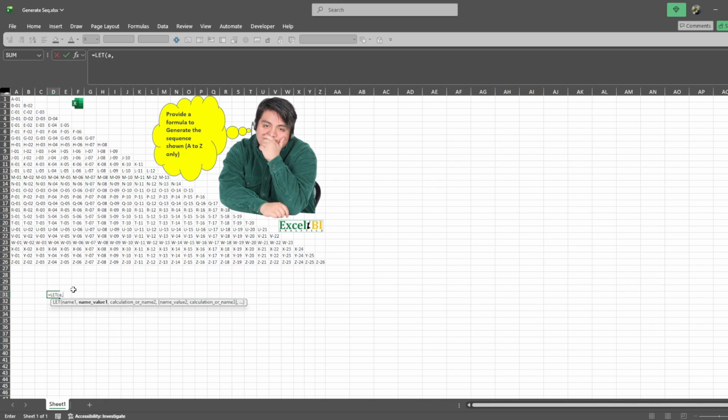Let A be sequence 26 and B is to row A. If A is... I'm pretty sure I'm doing it the wrong way, but let's see.